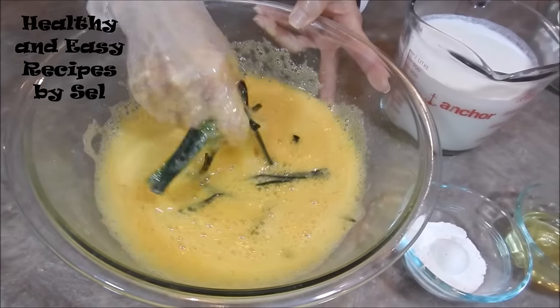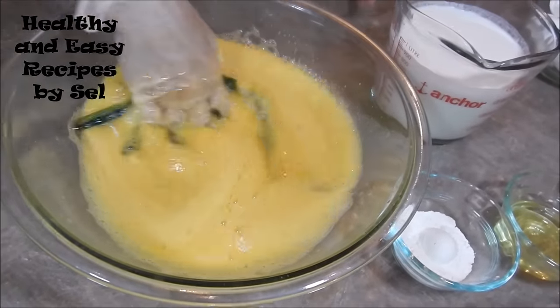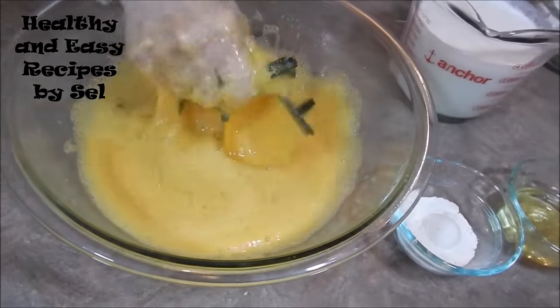Mix it until the sugar is all mixed and melting.